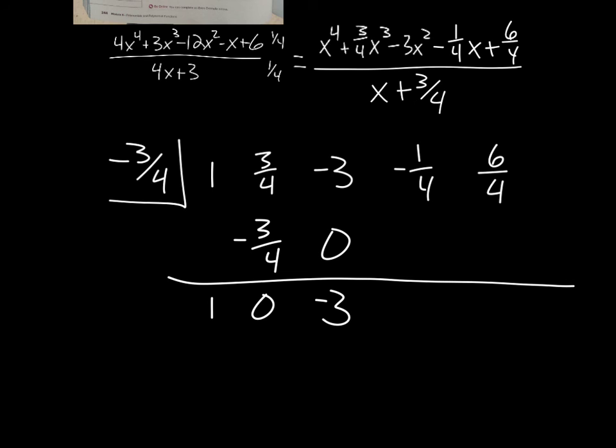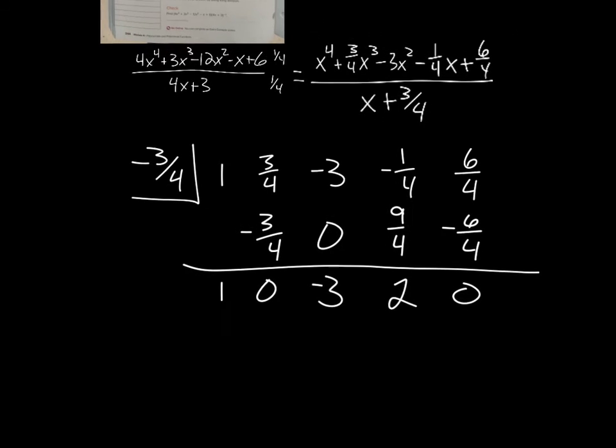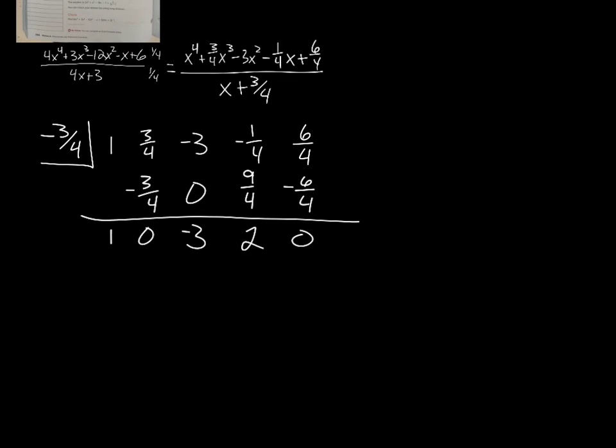It's not 0, you're just multiplying and adding. That's the whole thing. So now we're multiplying, if you were keeping track. That's a positive 9/4. Now we're adding. That's 8/4, 2. Ask your calculator. Make friends with your calculator if you're not sure. Now we're multiplying. That's a negative 6/4. Boom. 0 on the remainder.